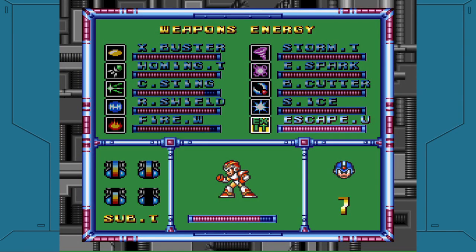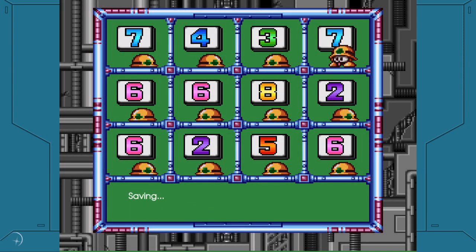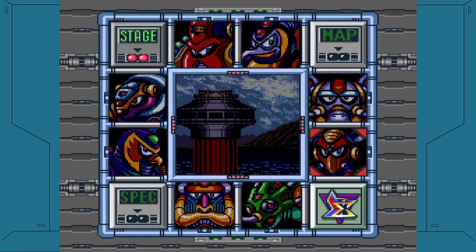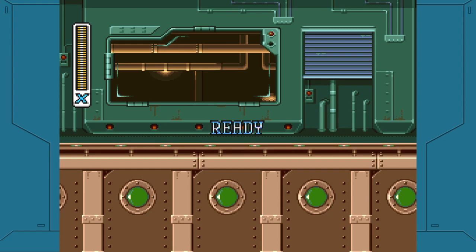Okay, so got that heart tank. Okay, and... what am I missing? Let's see... got the heart tank from here, got the heart tank from here, got the heart tank here, missing the heart tank here. But I also know I'm missing the heart tank here, so let's get it from here. Because I'm going to have to come back here anyway.